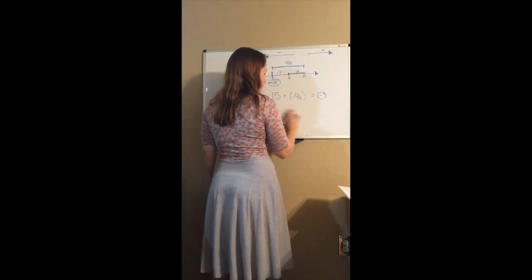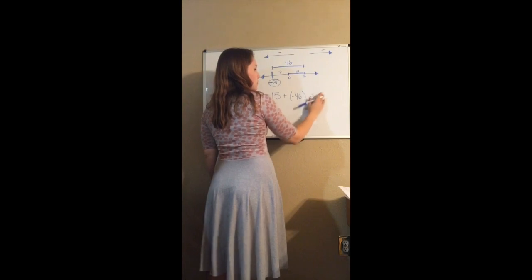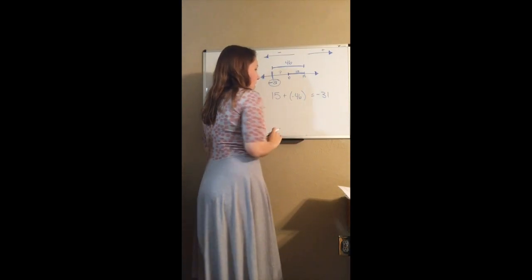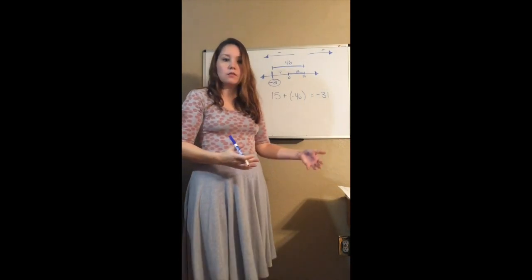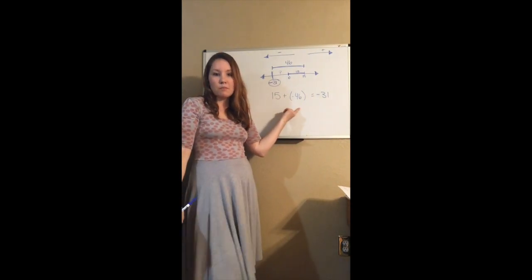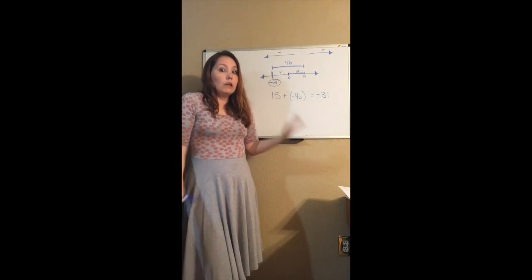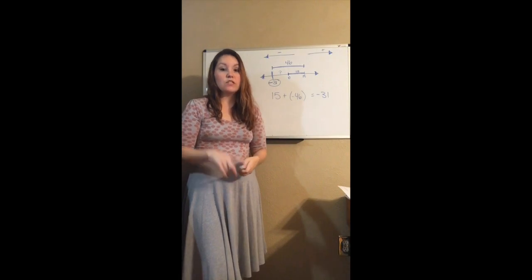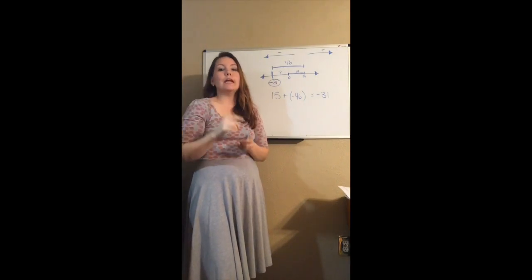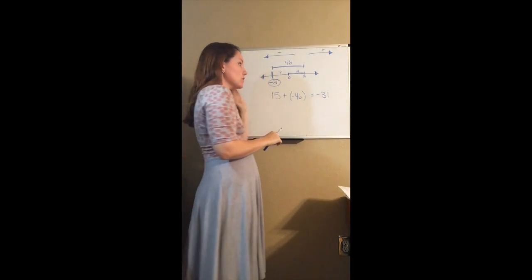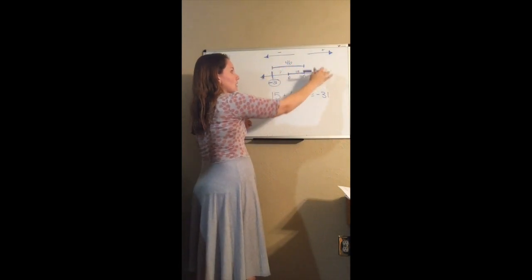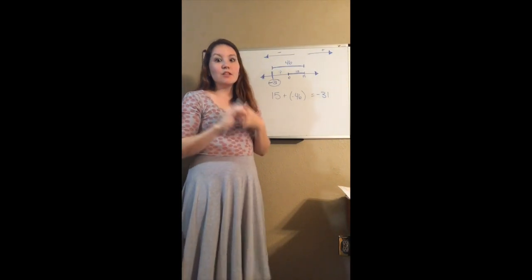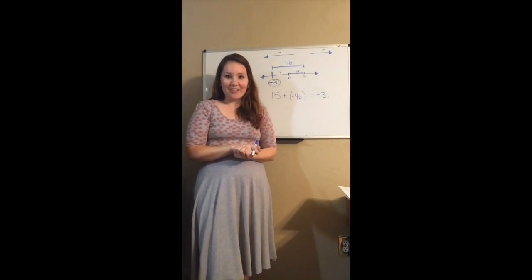So 15 plus negative 46 gives us negative 31. If you want to sit there and do 15 X's and 46 boxes, maybe that takes a while. And again, working with this test, we want to go fast. We don't want to spend time on positive and negative numbers. So this is another way of visualizing it. So I want you to go ahead, try number 4, and then we'll go ahead and review it.